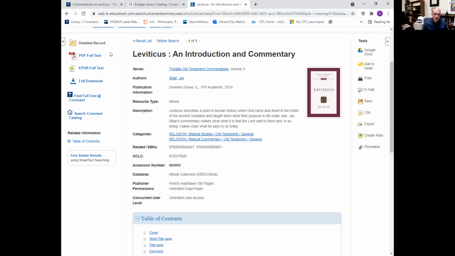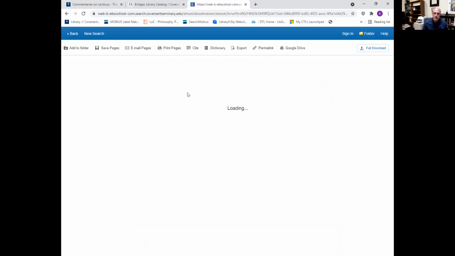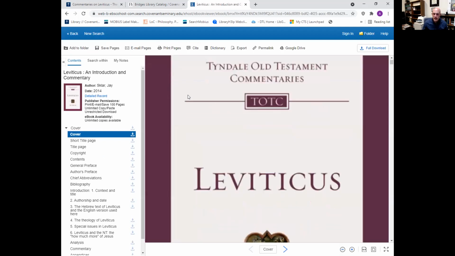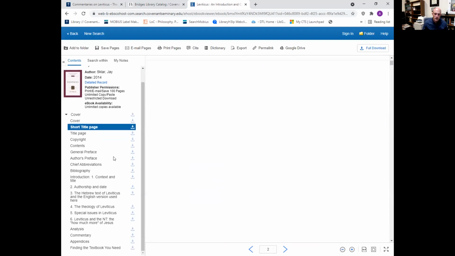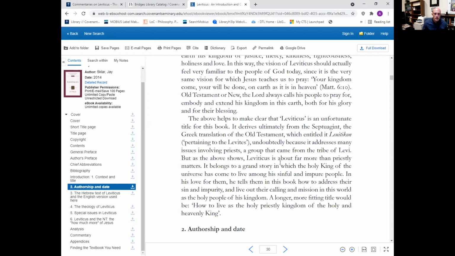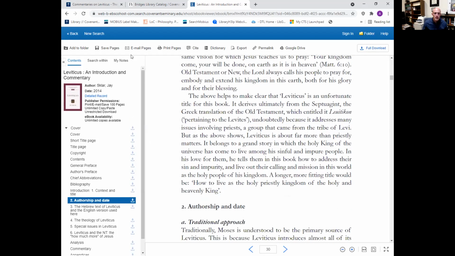Let's look at our usage options over here on the left. This one's available as a PDF full text. So if you click the link, it'll take you through to a PDF of the book. You see the cover there. You can navigate here on the side using the table of contents. And up here at the top, you can see the options to email pages.